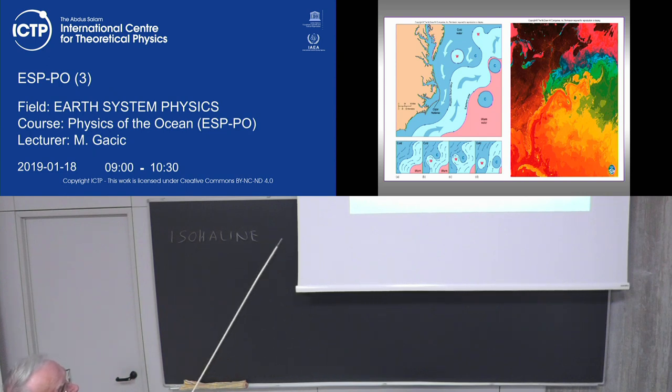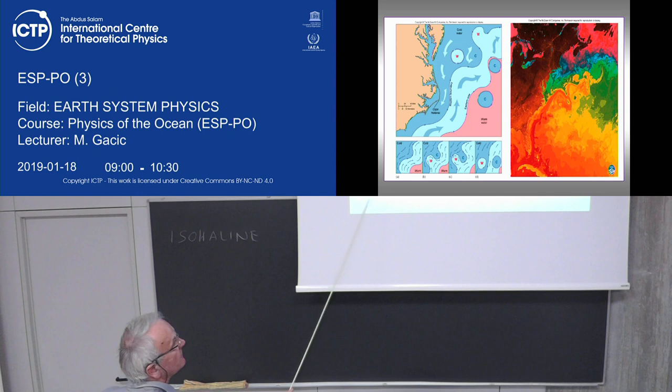And what is interesting and impressive is that it takes 30 million cubic meters per second of water from north to south. 30 million. To give you an idea how big this number is, the biggest river, as I told you before, is 100,000 meters per second. And here 30 million is the amount of water which is brought from the Gulf of Mexico toward the North Atlantic, England, and so forth.